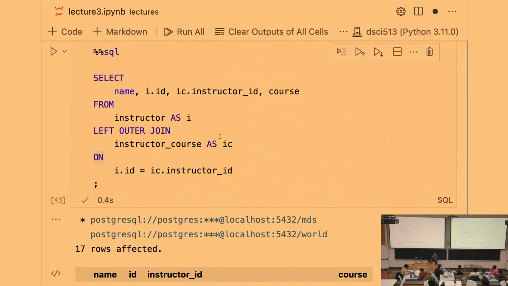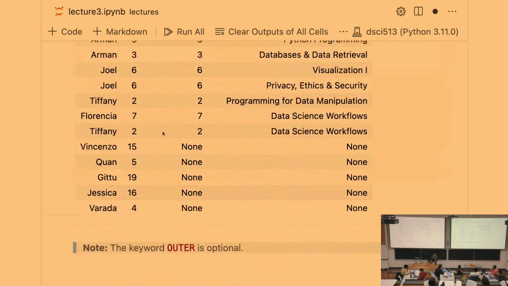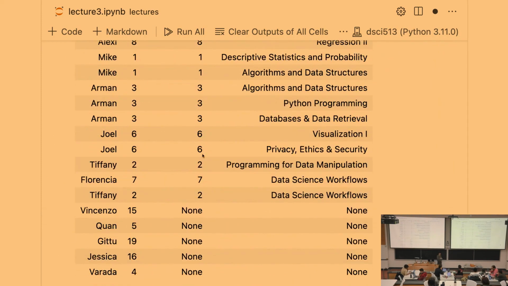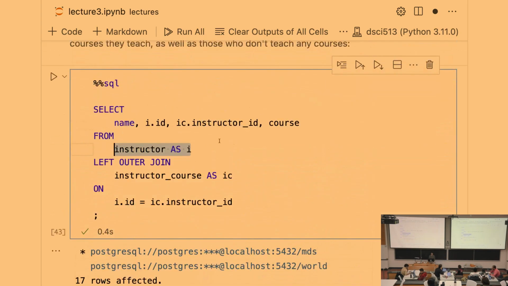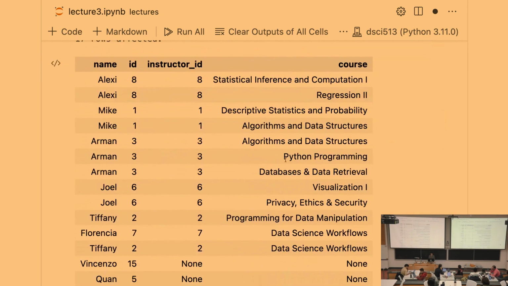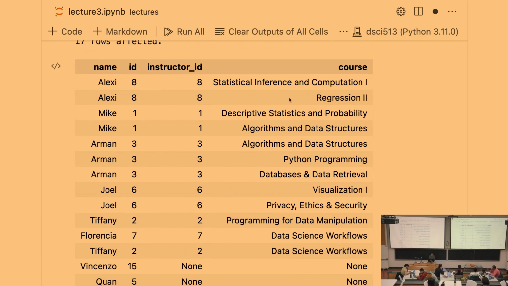Because we're joining, this is the left table, so we're returning everything in the left table. So these instructors don't teach a course. We're still returning them because this is a left join, and we're returning everything from the left-hand side table. And the first one that appears is the left-hand side table. Okay, and you can see that here, we're only returning the name of the courses for which we have matching values in the instructor ID column.